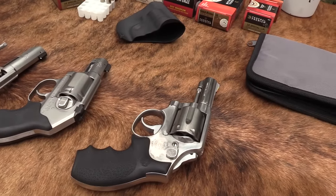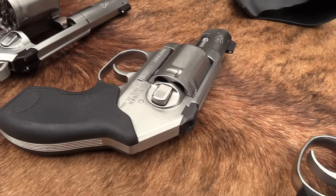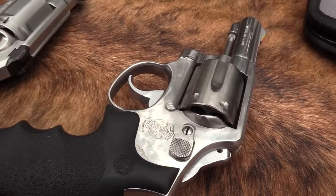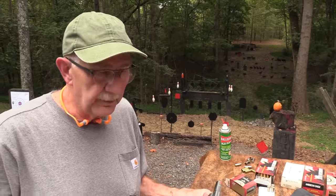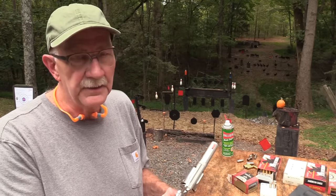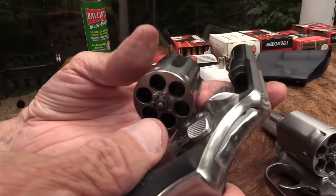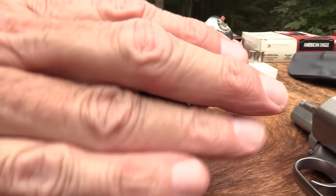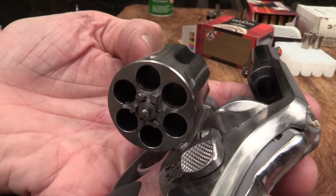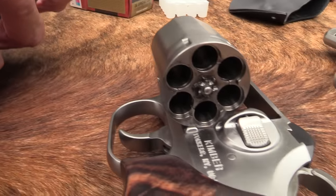In a small, compact carry revolver, you get into the bigger ones that sit in a big holster outside the belt — that's different. This gun is a K-frame Smith & Wesson size in an inside-the-waistband, very minimalist holster. You could even carry it in an appendix carry holster. It's snag-free with non-adjustable sights — totally snag-free. I like that in a defensive firearm if the sights are on, and they are. That's one appeal of the Glock — they're just totally melted, snag-free — and that's the way these are.